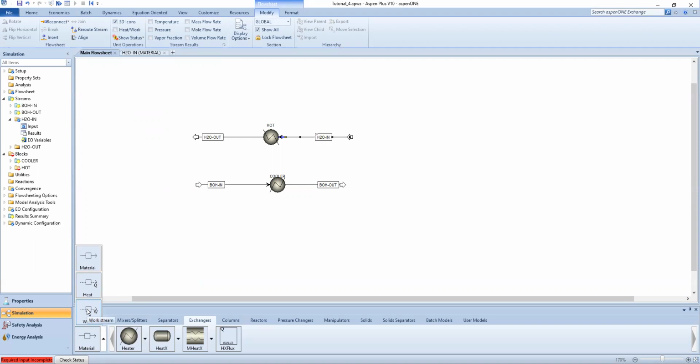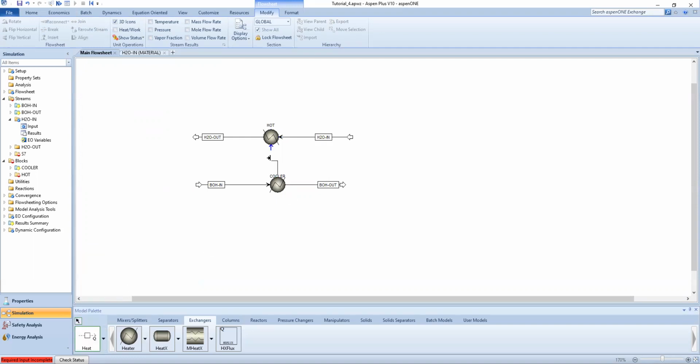Only compressors and pumps do work. Heat exchangers, they transfer heat. So I'm gonna click on heat. And I'm gonna just connect it from the output of the cooler to the input of the heater or the hot, whatever. Just make sure they're actually connected properly, okay? And this will be the second degree of freedom.